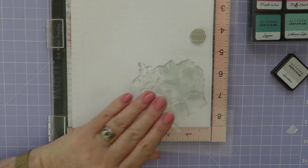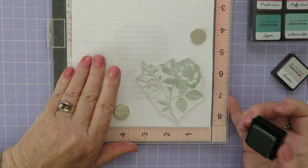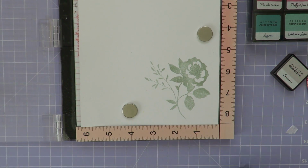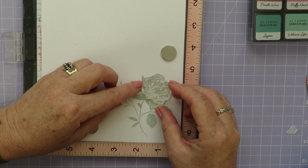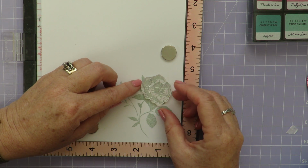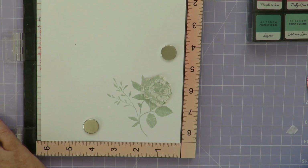Now the stamp looks a little bit blotchy here. That's quite common with the Altenew inks, or quite a few of the inks. They do even out when they sit. It soaks into the paper, evens out and pales just a little bit, so it won't look quite as dark as this once it's dried.